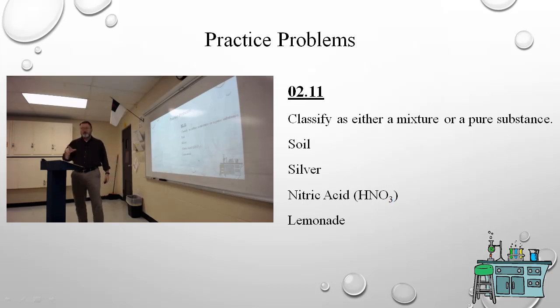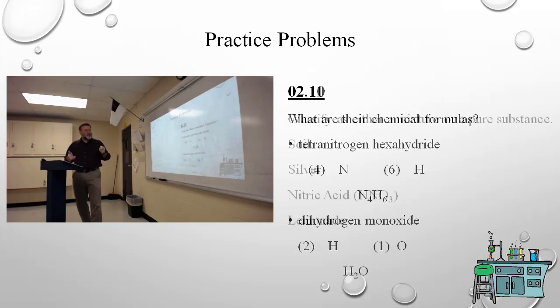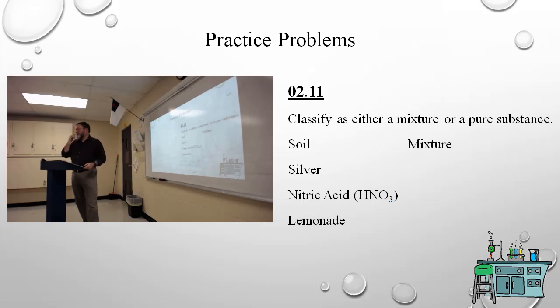Pure substance or mixture? Mixture. Is there an element known as pure soil? No. It's not on a periodic table. Can we take atoms and build up a molecule known as soil? Hey, can I have 2 molecules of soil? No, there's no such thing. It's a mixture of things that make up soil.